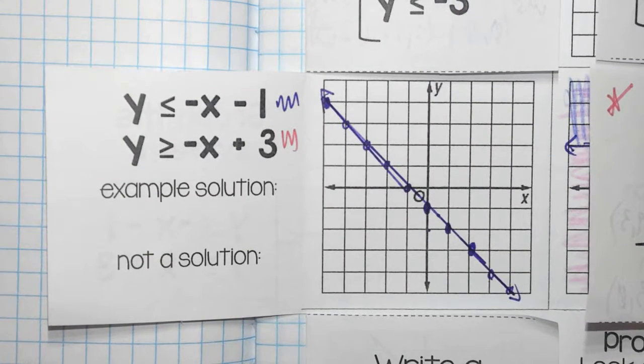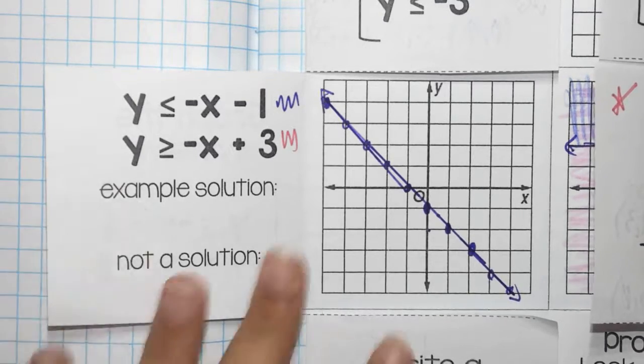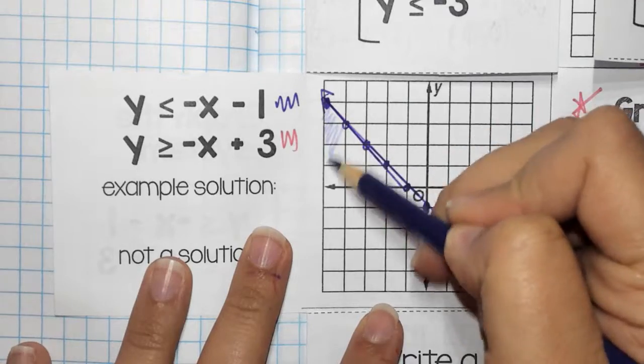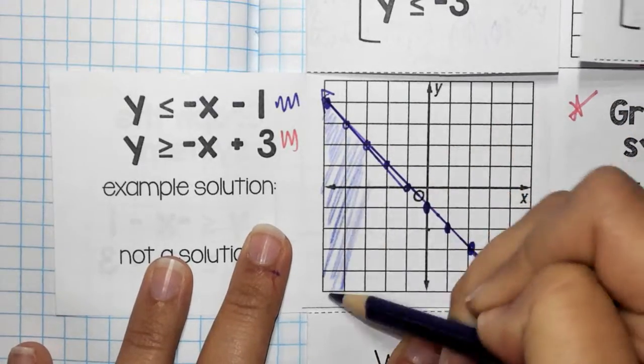Is everybody with me on how we got that? Yes. Now, are we going to shade above that line or below that line? Why? Because it's less than. Good. Both of you take a point. It's less than, you shade below. So that's underneath.